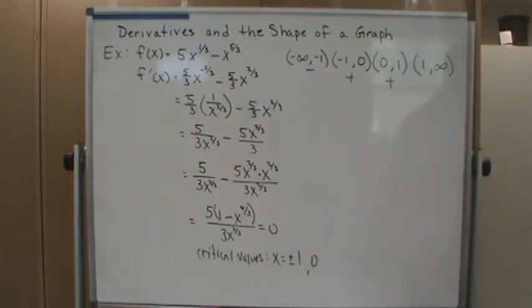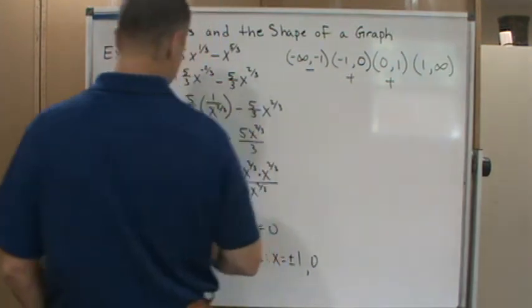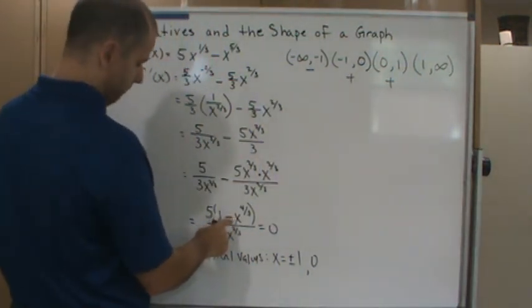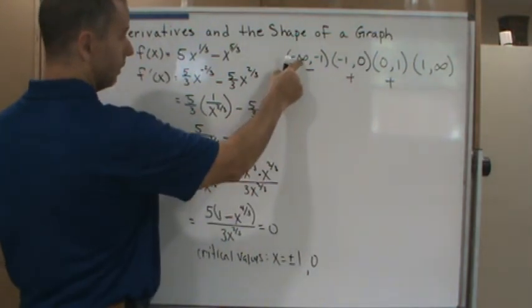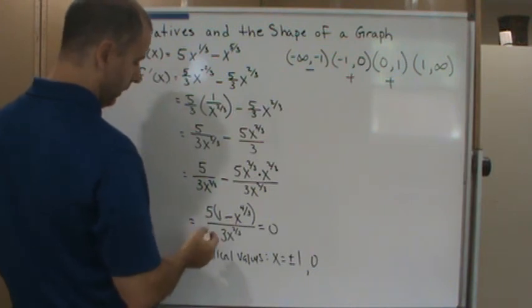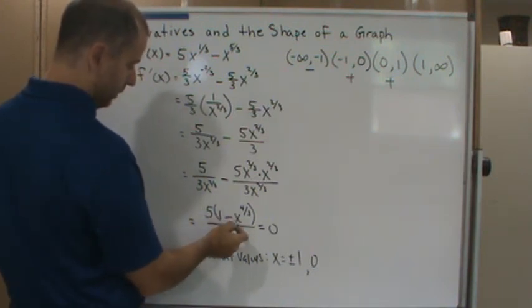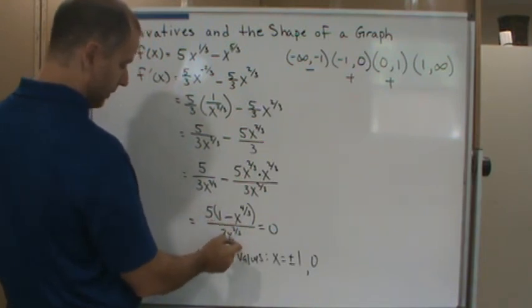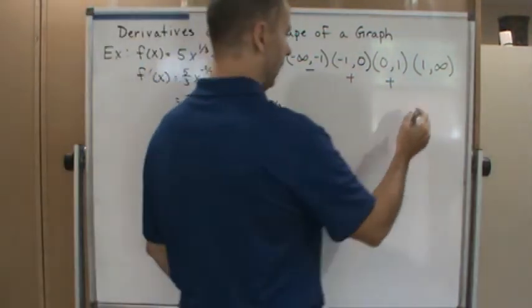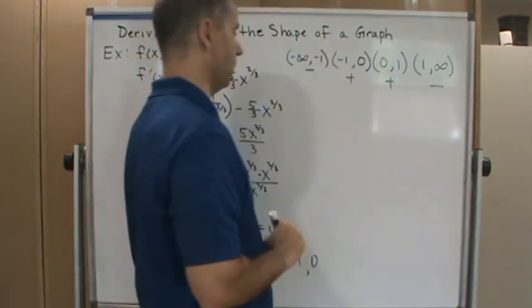Okay. And then the last one is, let's pick 2. If I choose 2 here, I get the same thing that I got over here when I did negative 2. I'm going to end up with a positive number that's bigger than 1 on the top part, and a positive number on the bottom. So I'm going to end up with a negative over positive, which is going to give me a negative. And so then I end up with this situation here.